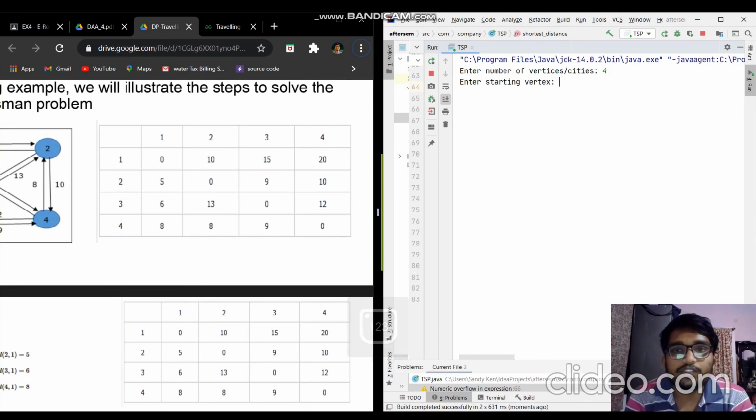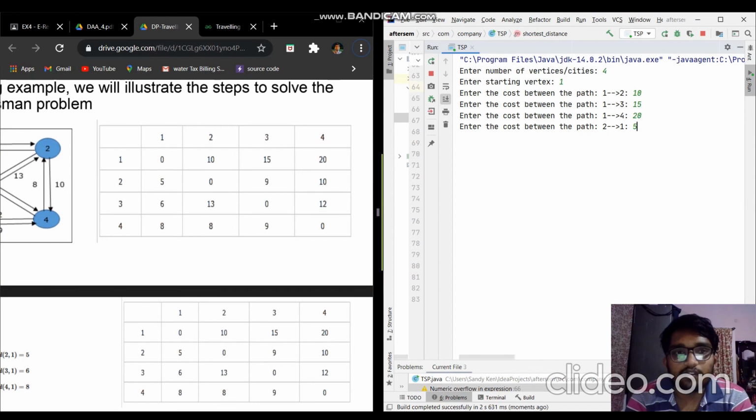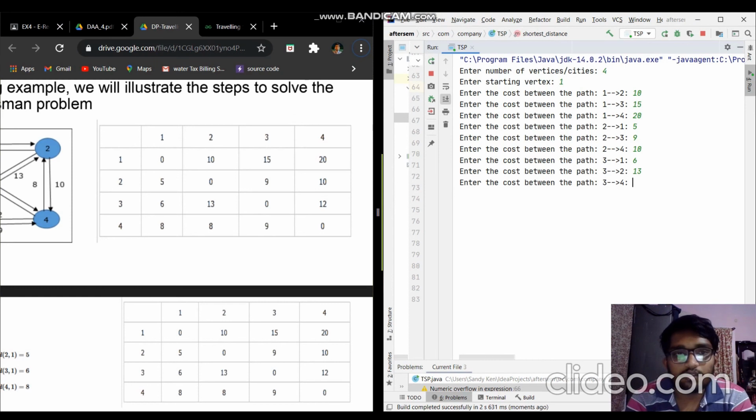There are 4 cities, and the starting vertex, assume it to be 1. 1 to 2 is 10, 1 to 3 is 15, 1 to 4 is 20, 2 to 1 is 5, 2 to 3 is 9, 2 to 4 is 10, 3 to 1 is 6, 3 to 2 is 13, 3 to 3 is 0, and 3 to 4 is 12, 4 to 1 is 8, 4 to 2 is also 8, and 4 to 3 is 9.